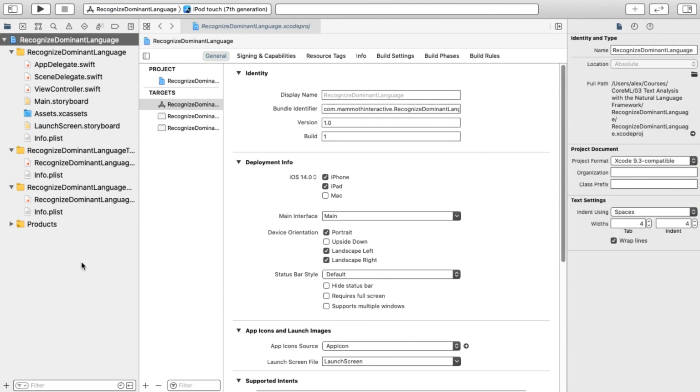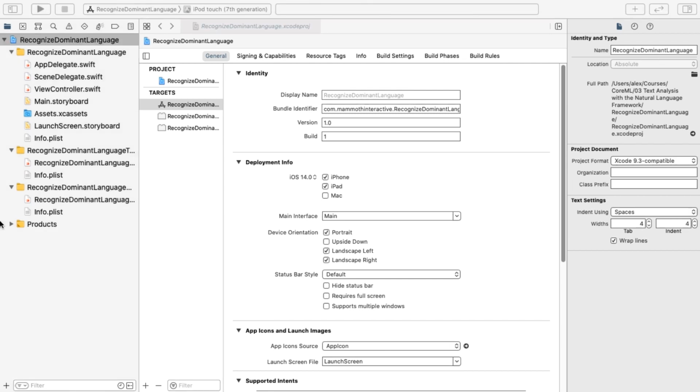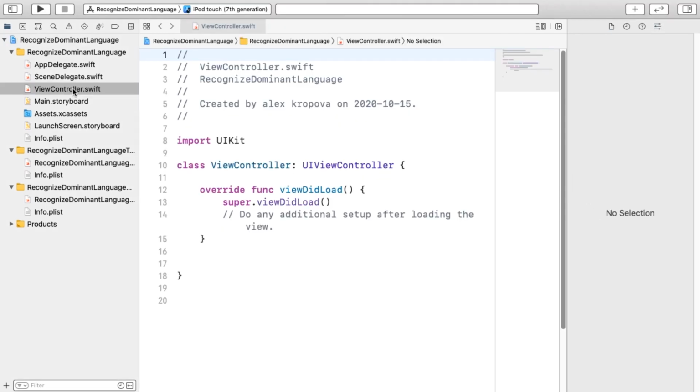On our left-hand side, we have all of our files and our structure of the project. In the center here, we have whichever current file we have open, and on the right, we have the sidebar. Let's navigate to our first page, known as ViewController.swift. Here is where we are going to be creating our application. We're going to be building out, for the setup, a label on an app.